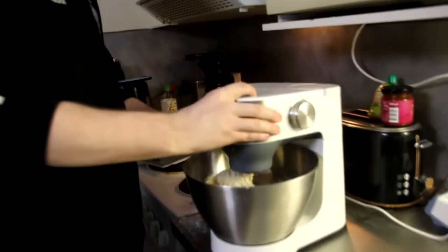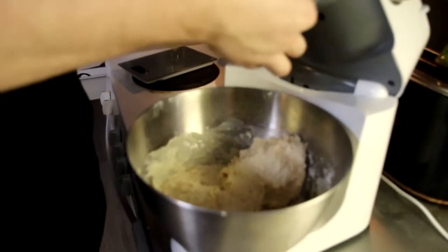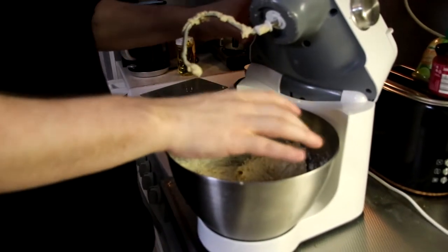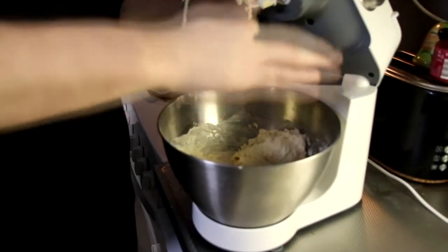Till the moment that you think, hey, this is about done. It's supposed to look super sticky, okay? It's supposed to look sticky. I know there's a lot of dough recipes where you're like, ugh, this looks so sticky, I need to put more flour in there. Don't you dare. Oliebollen are a sticky crap of stuff.